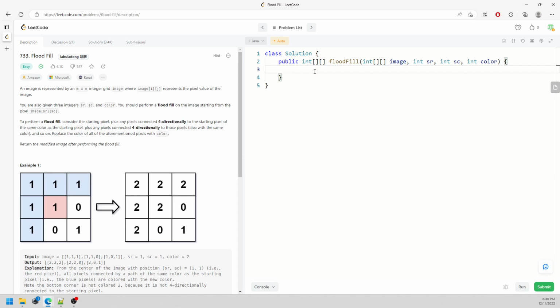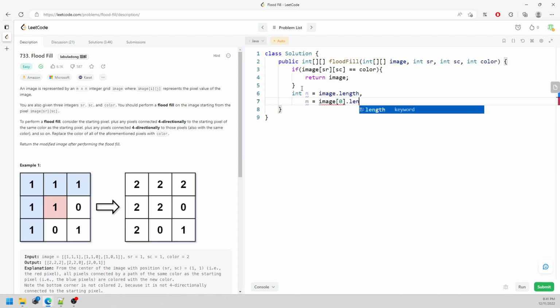So again, the base case is going to be what? If image[sr][sc] is equal to color, then return the image. And I keep spelling this wrong. And I'm going to say n equal to image.length, and then m equal to image[0].length.